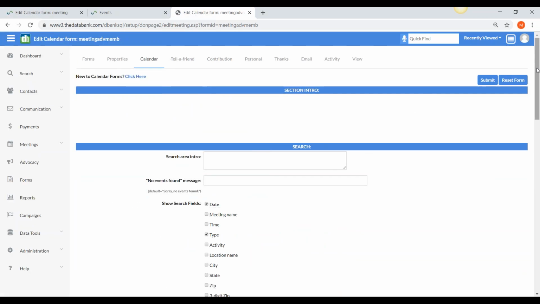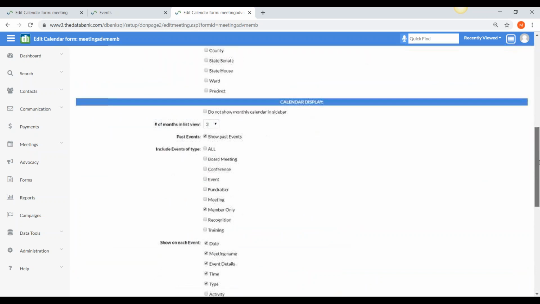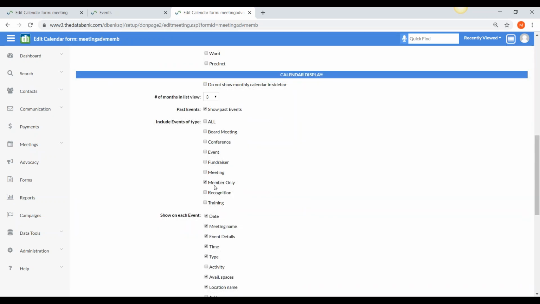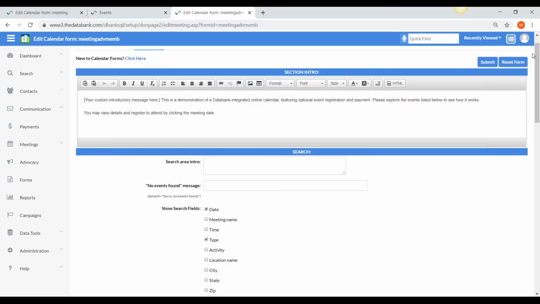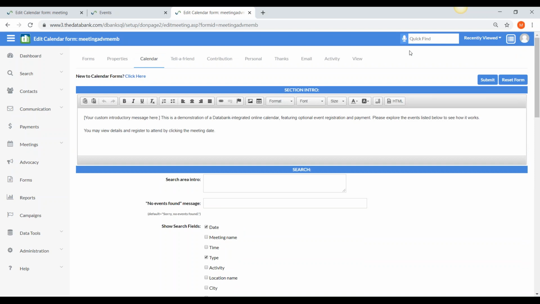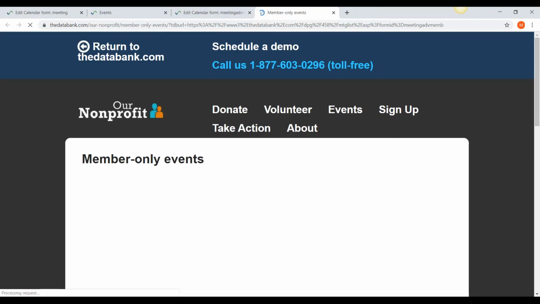Within our calendar tab, the include events of type is only member only, meaning that only meetings or events that have the type associated with member only will be shown for this particular calendar. Because I don't have any member only events, it will not display anything.